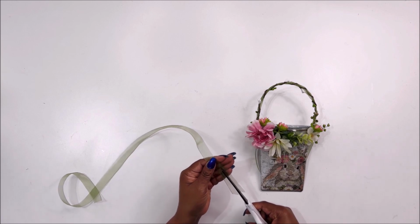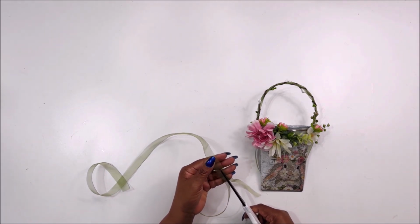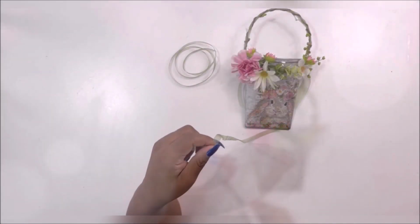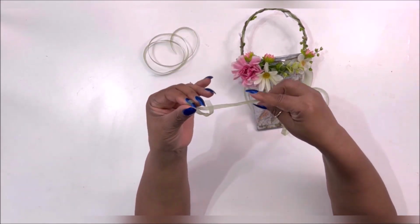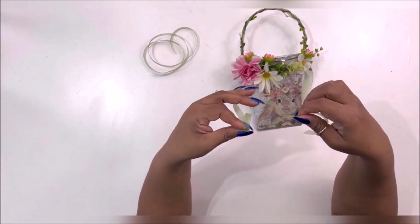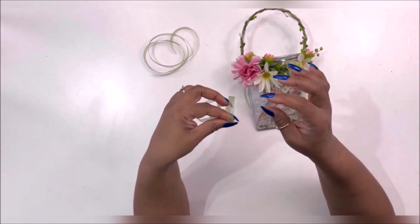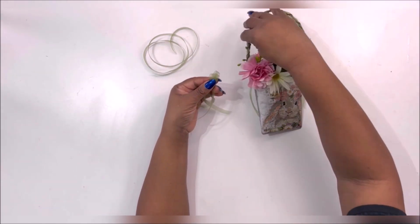And I moved a couple of things because they were hanging down too far over the bunny's head, and I didn't like that. So then next, I had that piece of ribbon left over from when I cut it in half. I cut it in half again to make some smaller, more lightweight pieces. And I'm just making some loops to put together, and I'm having some of it hang down just because I thought the sides needed a little more whimsy.